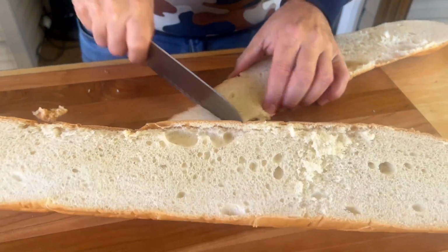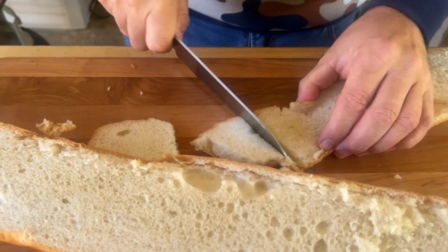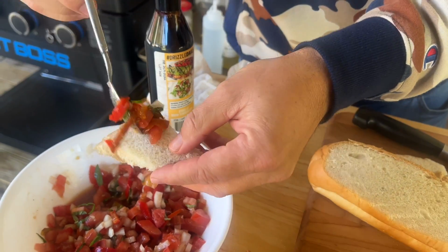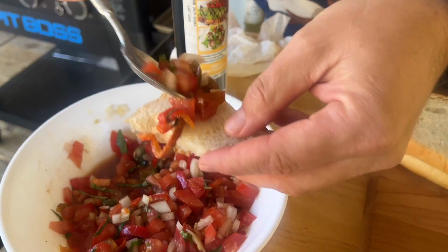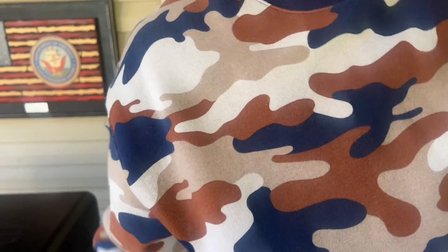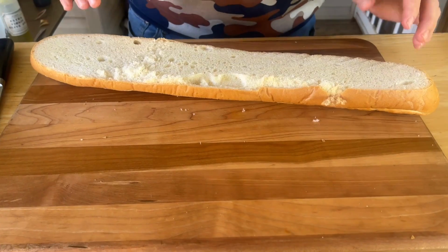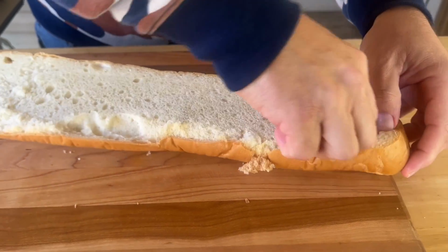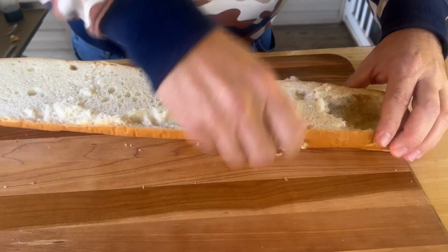I've just got to. I just can't stand it. Ooh. I know it's not toasted and brushed with garlic, but the Italian version of chips and salsa. Now that we got there, rip out that excess bread.